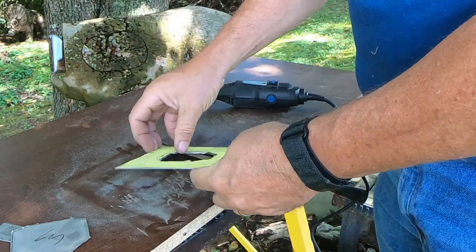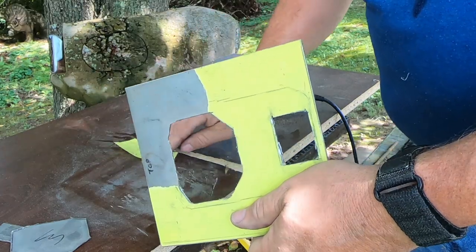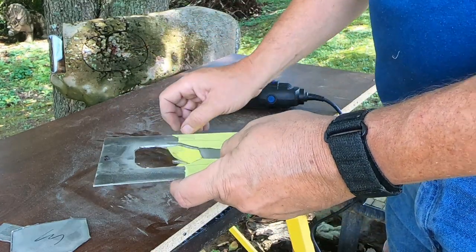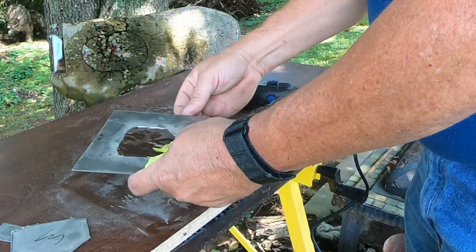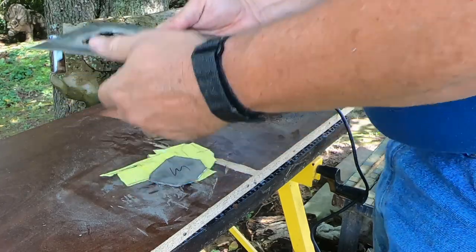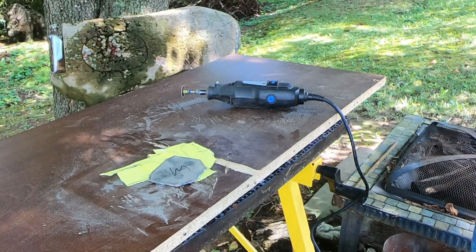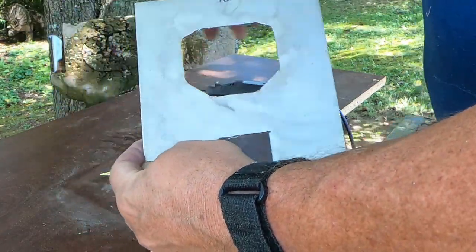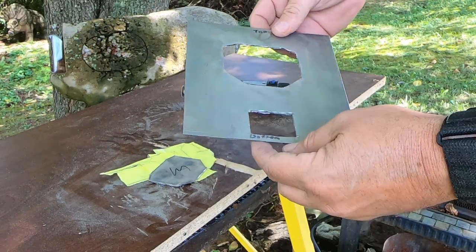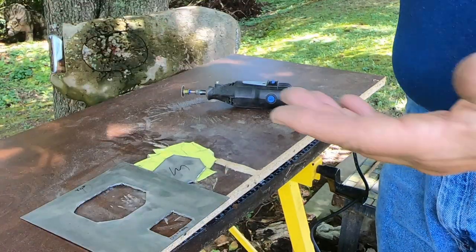So we're about ready to get underway and start drilling. But there's a few other things that have to be done. I hope the wind or the rain don't come in. But just gotta dress that up, clean up the edges and the sharp edges and everything. I use the Dremel with a grinding disc to take care of all that. But that's the process of cutting it out for that particular camera.